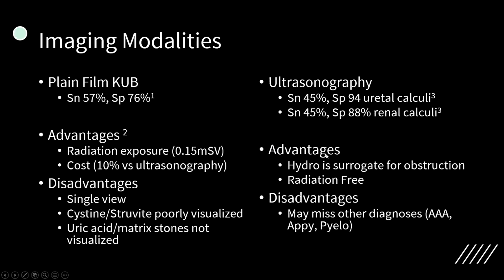So the advantages described in literature are that even if you don't see stones, if there's hydronephrosis, it's a surrogate for a stone that's actually causing obstruction. So something to keep in mind. And it's also radiation free. So this is probably the ideal modality in people that are pregnant, obviously, or younger age, where you're trying to avoid that cumulative radiation exposure. And then the disadvantages that are often discussed are that it may miss other diagnoses like AAA, appendicitis, pyelonephritis, or a nephric abscess and stuff like that.